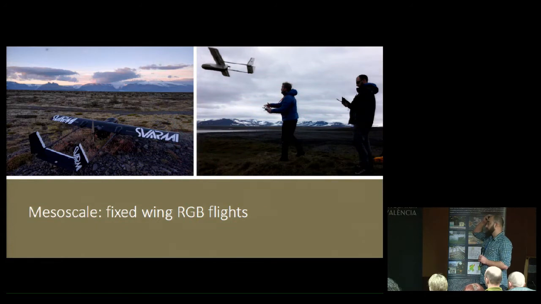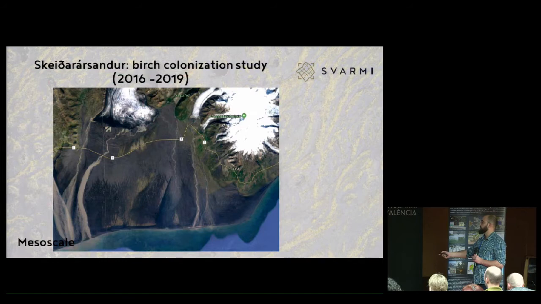And then for Skeiðarársandur, what we're doing there is a very big project lasting 3 years, in the glacial outwash plains, and this is Skeiðarárjökull in the south of Iceland, and all this plain here. 20 years ago, no one knew that there was any vegetation growing there, until the researchers Thorel and Kristin and also Bryndís found out that there were some trees growing there in Iceland. So they found that there were some birds colonizing there, and no one knew exactly why and how it was occurring, what it was and how it was spreading.